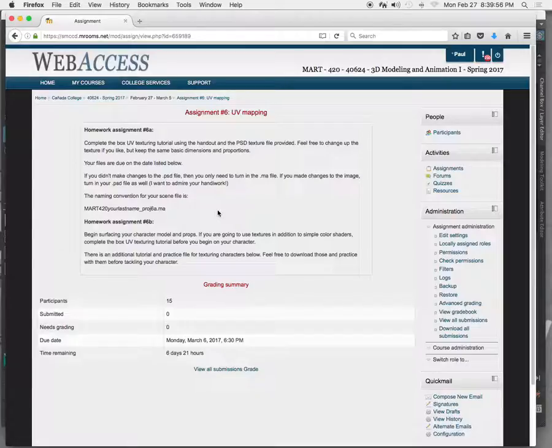Yeah. Like I said, we talked about not changing Lambert 1 at the very beginning, so watch the first video from tonight, and you'll hear it again. It's one of those things where it'll eventually make sense, but for now, just remember that anytime you're going to change a surface, it can't be Lambert 1. It has to be something other than that. It can be a Phong, it can be a Blinn, it can be another Lambert. It just can't be Lambert 1.